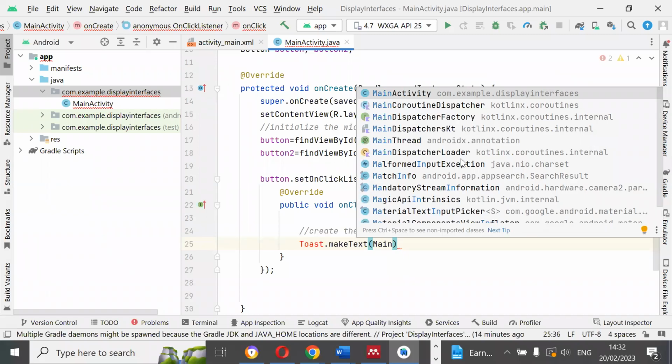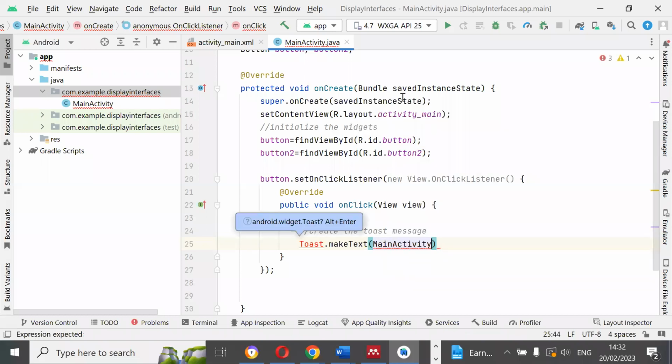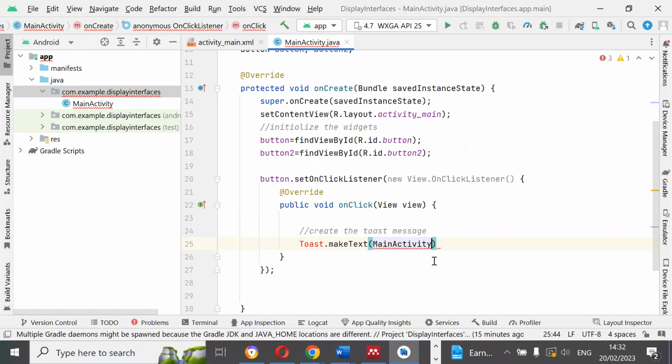They always pop up here. Okay. They always pop up. And then you say, it is like saying you are referring to this class. So you must add here dot this. Then you put a comma.